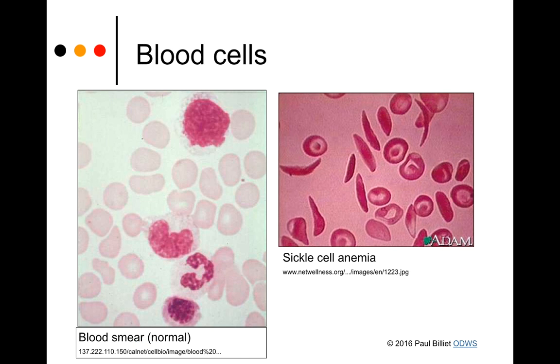So here's a blood smear, and the top left one is our normal one. These larger cells are white blood cells, and the smaller ones are the normal, characteristic red blood cells. The second image on the right is sickle cell anemia. We do see some normal cells here and here, so not all the cells in this case are sickled, but we also see the sickled cells, which are these elongated cells here and here.